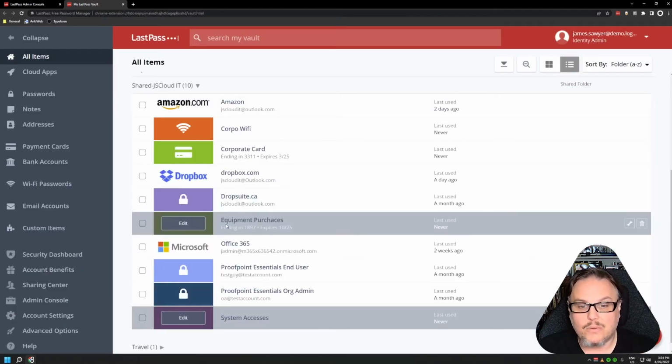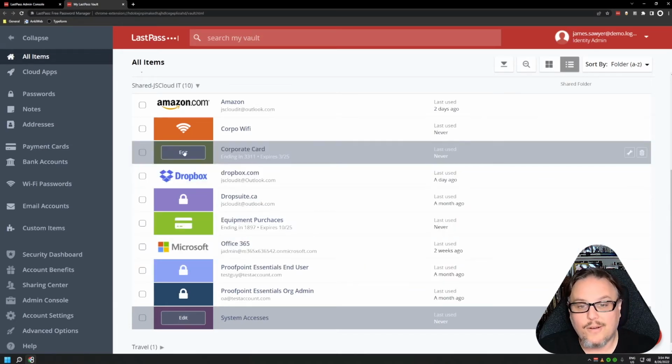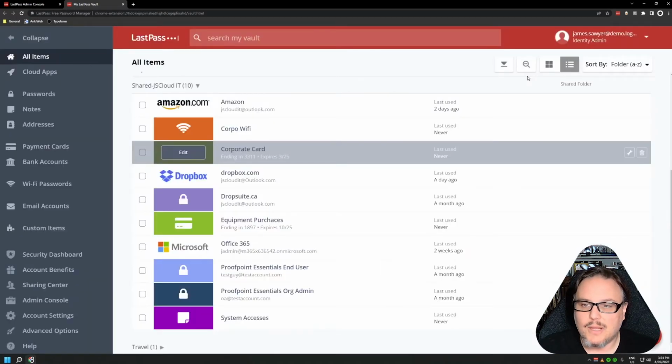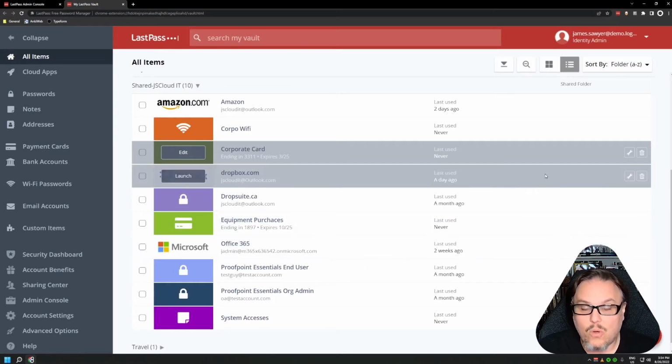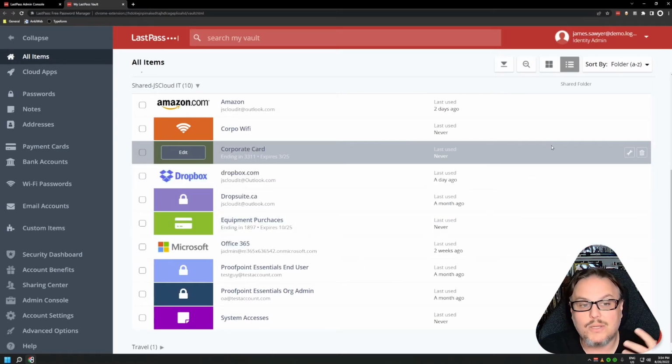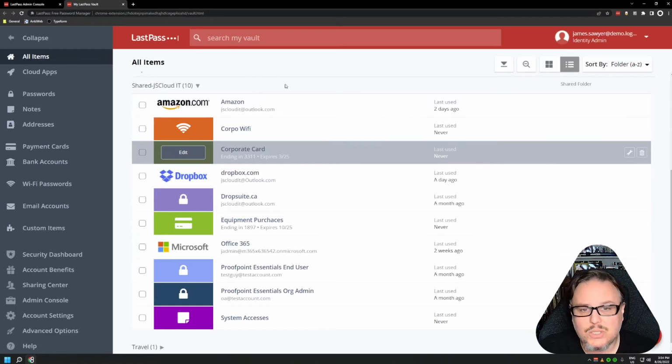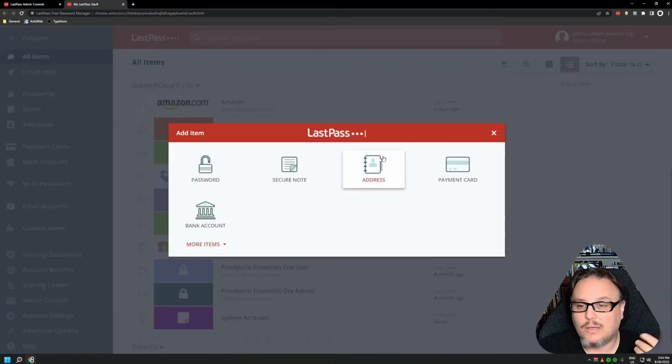Other items that can be included, like I showed before, credit cards. So these are not real credit card numbers. They're all bogus numbers that I made up for demonstration purposes. But as you can see here, corporate card, put this in with a security code and expiration date, it'll hold that information in the secure environment so that you can access it when you need it. If you're on the go, if you're going to a website, you're making a purchase, you can use this to autofill information for you.